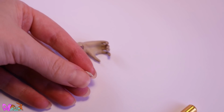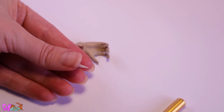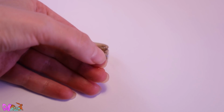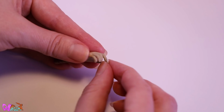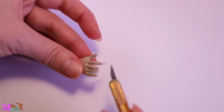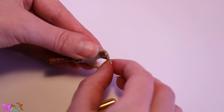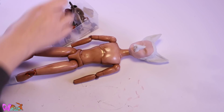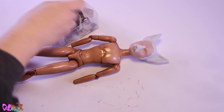Here's a tip on how to make claws out of clay. Roll a small piece of epoxy into a sharp looking point. Cut off that piece and make it round. Place it on a finger and push it on. To secure the nails, it's best to cover them with a small layer of superglue after the epoxy is dry. Speaking of dried epoxy, we're going to sand it down for a better transition.